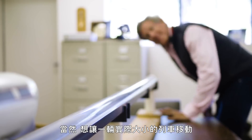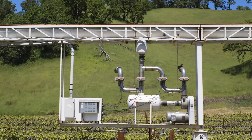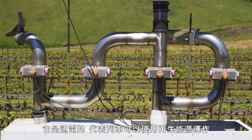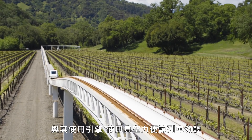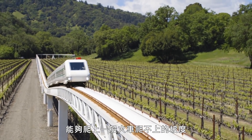It's possible to move the passenger carriage down the track simply by applying pressure behind or vacuum in front of the thrust carriage. Of course, it takes more than a huff and a puff to get a full-size version down the track. This one uses powerful vacuum pumps. They're electric, which means the train could be powered by renewable energy. Using vacuum power instead of an engine keeps the train light enough to tackle hills no normal train could ever ascend.